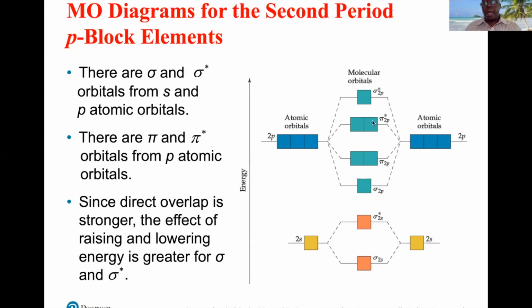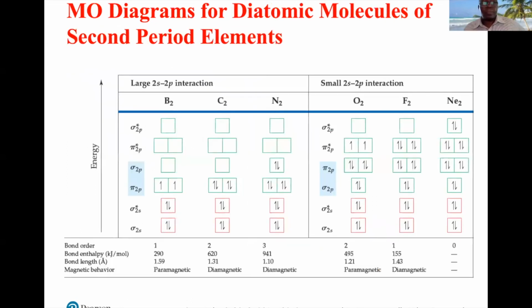If all electrons in the molecule are paired up, then it is diamagnetic. If there is a single unpaired electron in the molecule, then we say that the molecule is paramagnetic. Here is an example. If I look at these, they are paired up. If there is an unpaired electron, say paramagnetic. If you look at neon, this is group A. We know group A elements do not exist as molecules, they exist as atoms. We only have neon gas as an atom, but it cannot exist as Ne2.